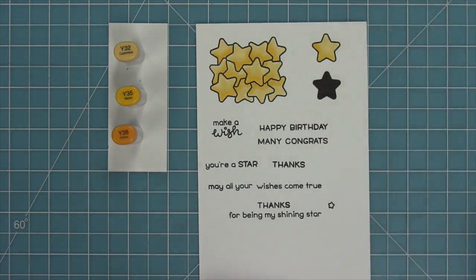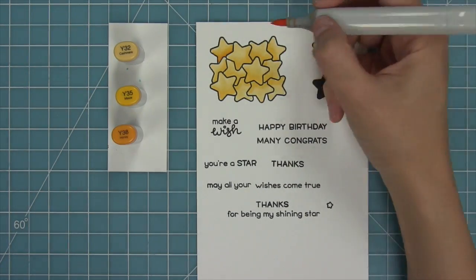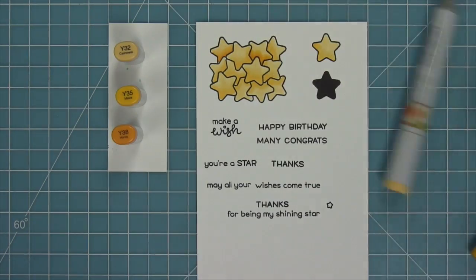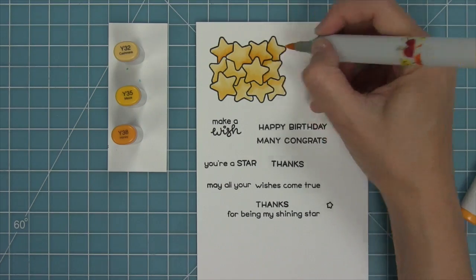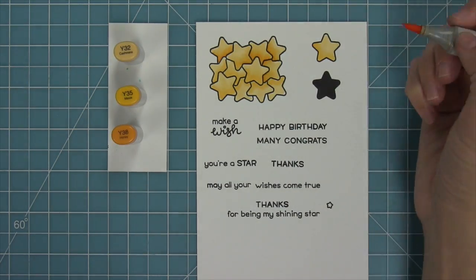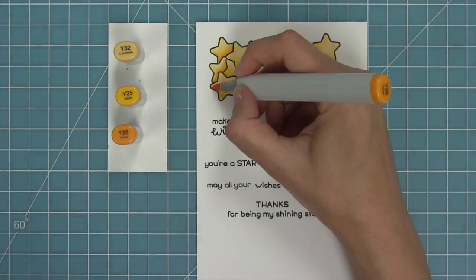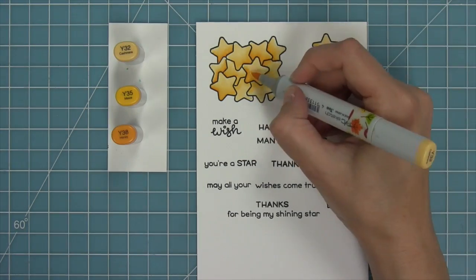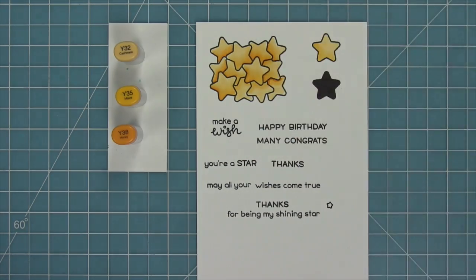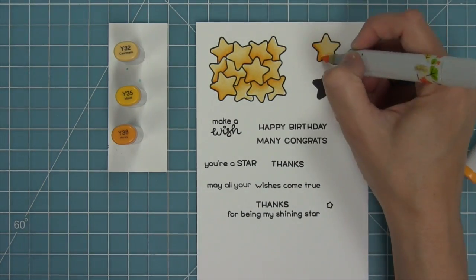Now, when I started to look at this, I went, you know what, it doesn't really have the pizzazz that I wanted. So I thought if I added that Y38, it would have more dimension and more shadow. And you can see there that I'm just adding the tiniest little bit of the Y38 and then blending it out with the Y35. And oh my goodness, it really just makes it pop. It gives it almost like a three-dimensional look. So just a little Y38, then Y35, and then Y32 to blend it out. And you can see just how nice that's looking. And it's really fun to look at the whole thing come to life just by adding those little shadows where those stars overlap.